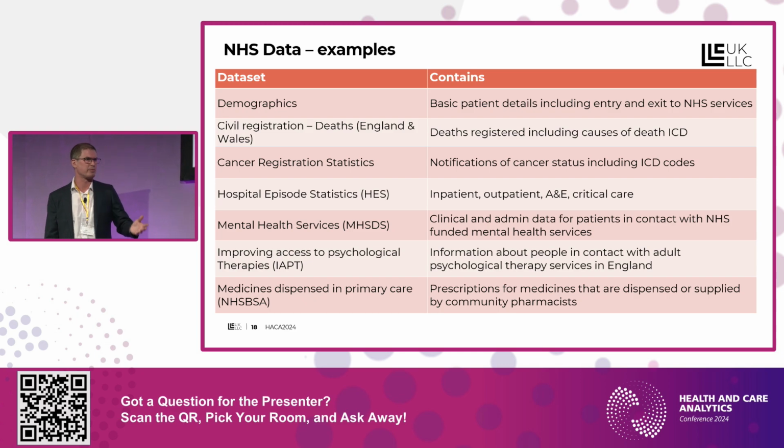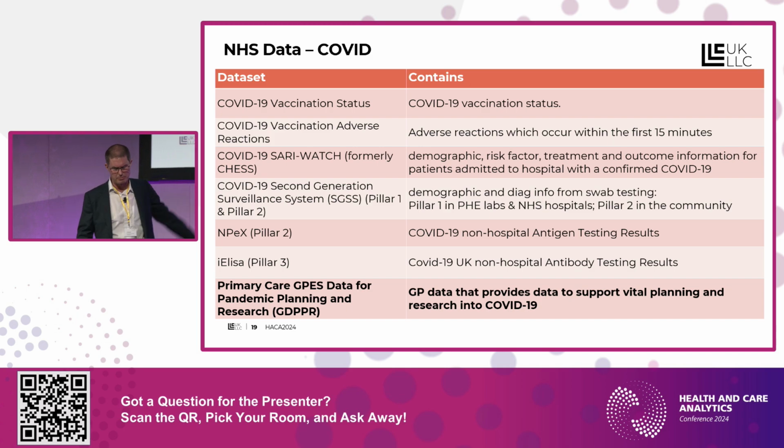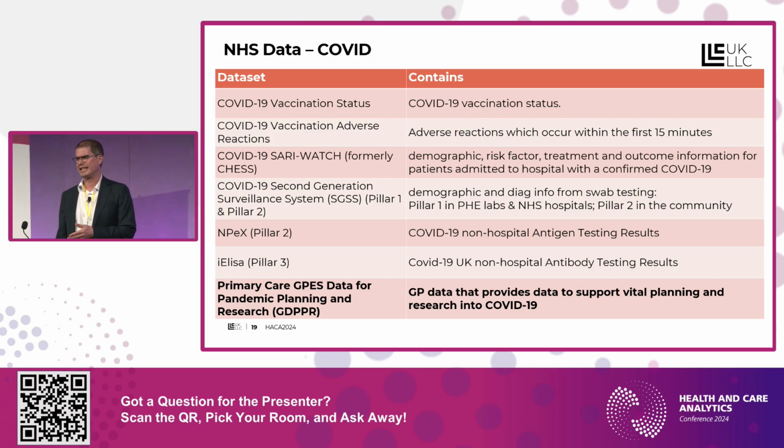And I'm not going to dwell on this, but basically the key message here is if it's a centralised NHS data set as managed by NHS England or Public Health Scotland or one of the other organisations, we can link to it. So we're talking about secondary care data, community mental health care data, cancer mortality register, dispensing of medications, obviously the COVID data set because we've still got an active COVID research program. And I will say there's a little bit of an Achilles heel in our model at the moment. Fortunately, we're able to link to the COVID GP data set in England, but we're still in discussions about how we can expand that to the full GP record for our consented participants.